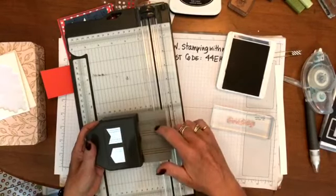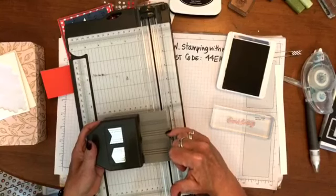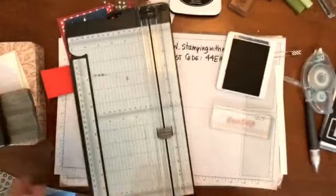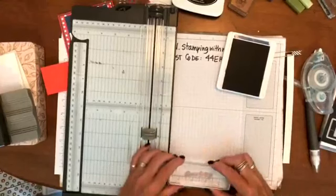And it gives you 3 different measurements. The most inside measurement is 1/2 inch, and then 3/4 inch, and then 1 inch. So it's a really great way to make the perfect banner-ended label for your sentiment.